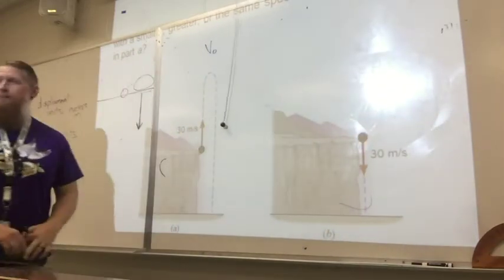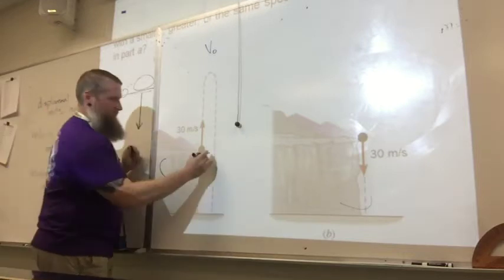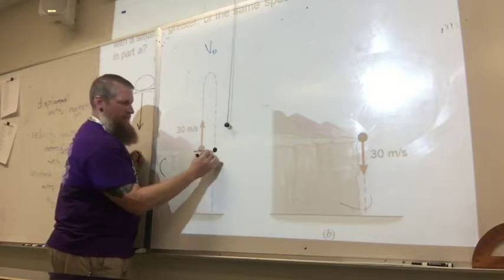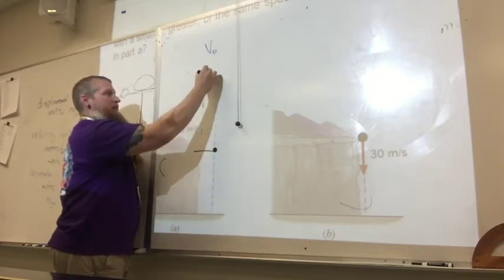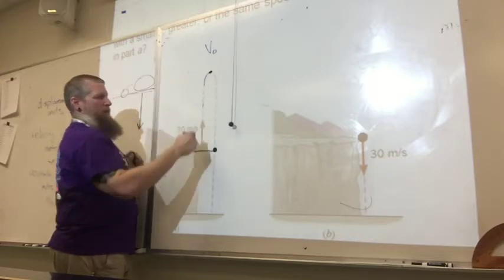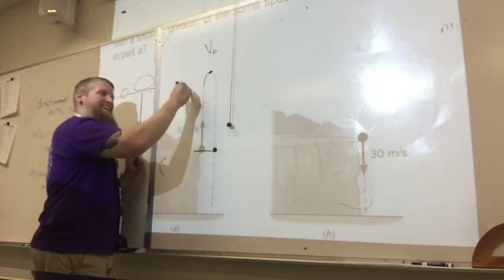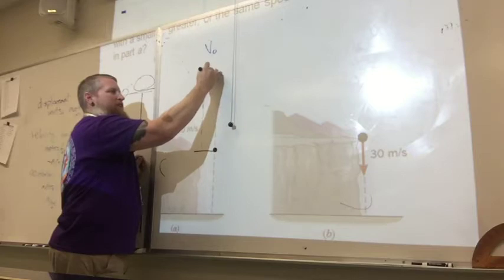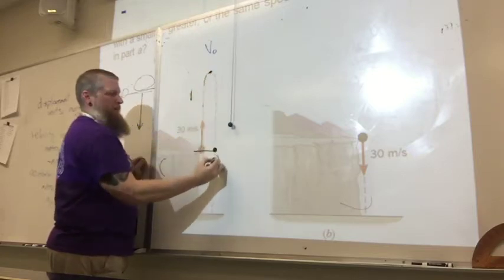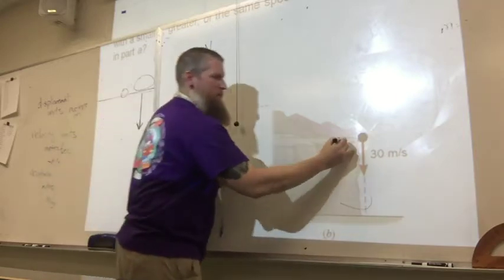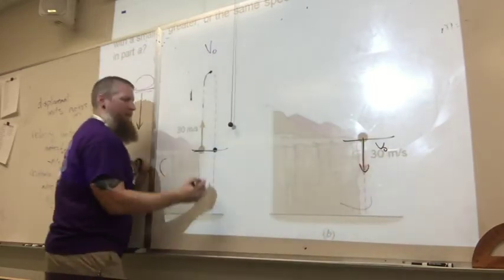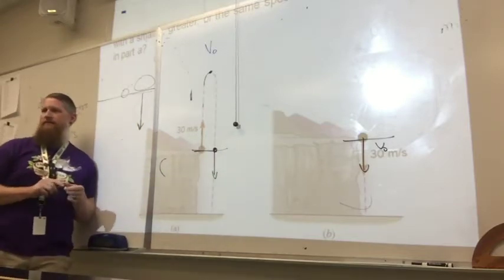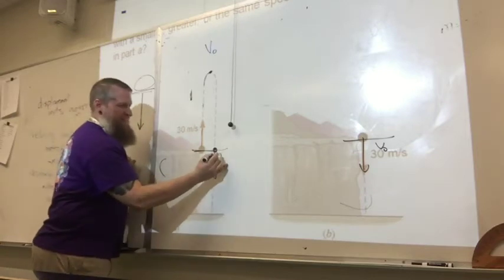The thing that's going to matter is what speed this one over here is when it hits this point. When it goes up, it stops for a second, because remember, as soon as it's going up, it's in free fall, so you've got gravity trying to pull it back down. It's going to reach a spot where it's momentarily stopped, and then it's going to start accelerating back down. Right here is all I care about, because this is my initial velocity going down. So I need to know what this initial velocity is going down there, and then I can make the decision from that. What do you think this number is right here?